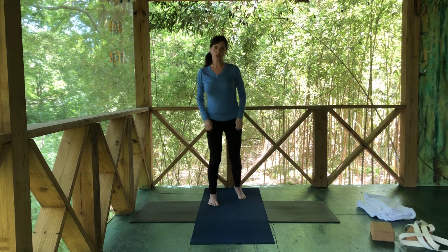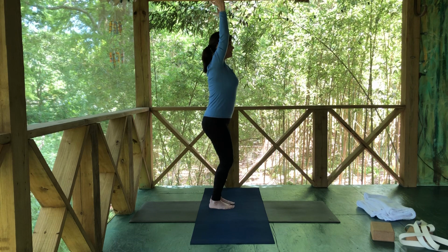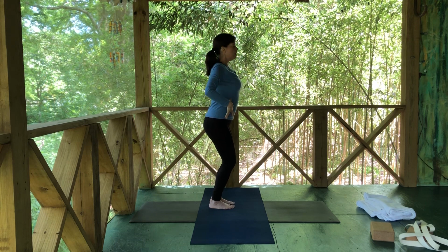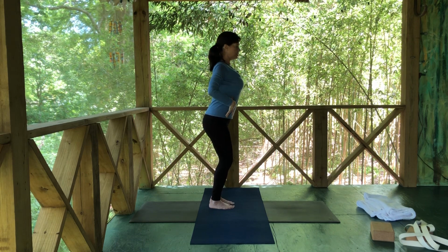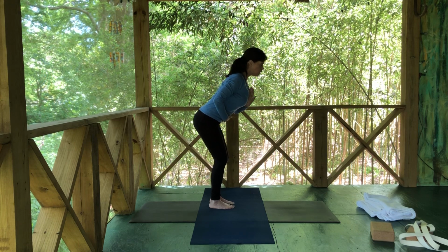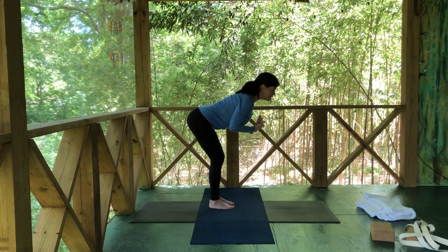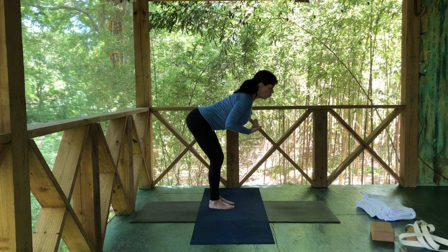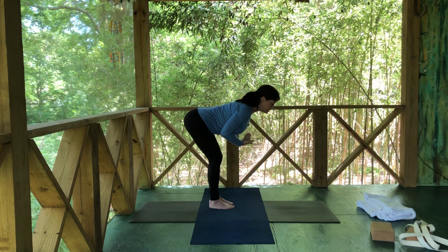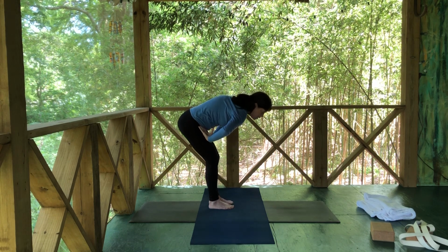Well, actually, you know what we're going to do? We're going to fold forward first. Inhale the arms up. Soften the knees, like I said before. Keep your chest lifted. Let your heart lead you forward, not the shoulders, not the chin. It's the heart and the navel that bring you forward. Do this in front of a mirror. Work on lengthening your spine as you hinge from the hips, not your upper back, that spinal flexion.